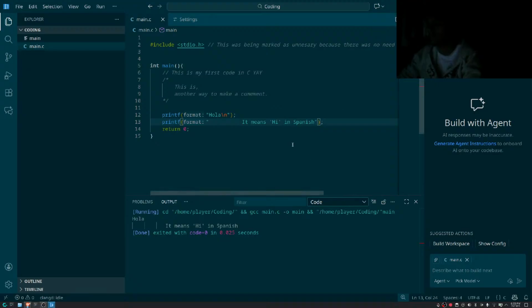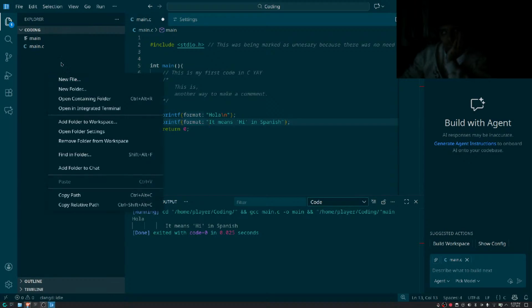Alright everybody, in this video I'm going to explain variables in the C programming language. You're probably used to variables back in middle school. A variable represents some value. Well, in programming we have something similar. A variable is a reusable container for a value.